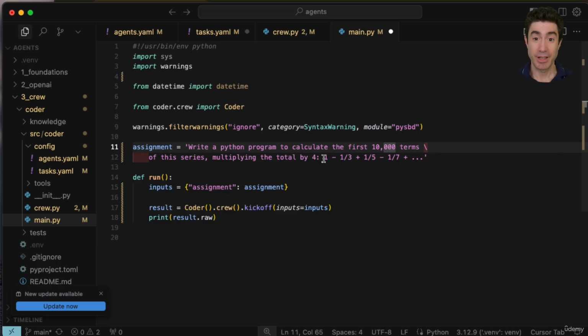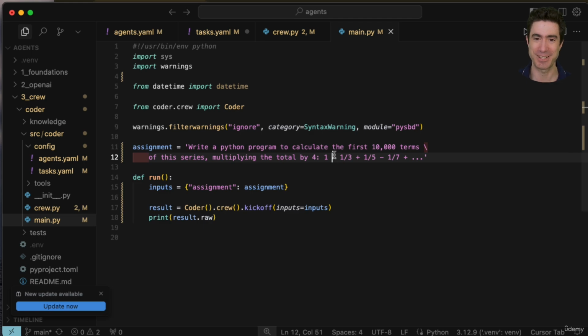Now, the LLMs are perfectly capable of recognizing this formula and knowing that the answer should be pi. But what's much harder is for them to realize that 10,000 terms would be approximately pi. It would be wrong after a few decimal places. And so that's how we can tell that it's really doing its thing. So I hope that all makes sense.